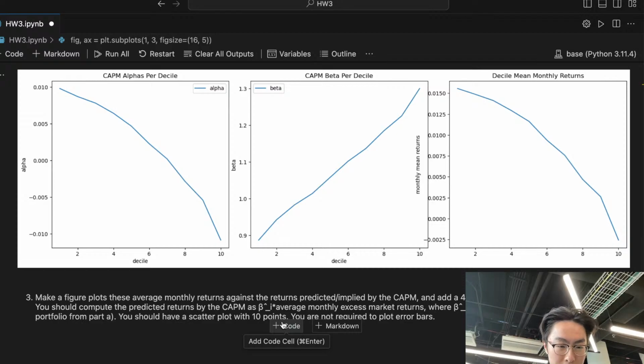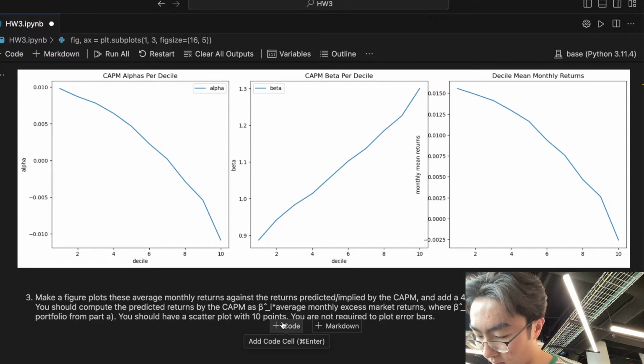So make a figure that plots these average monthly returns against the returns. Getting distracted real quick, just to check if something ended up getting passed yet.